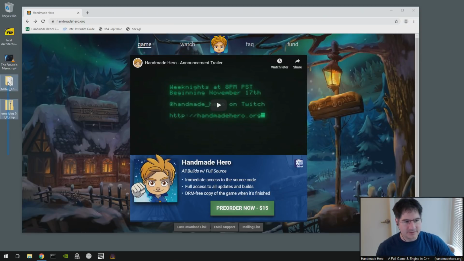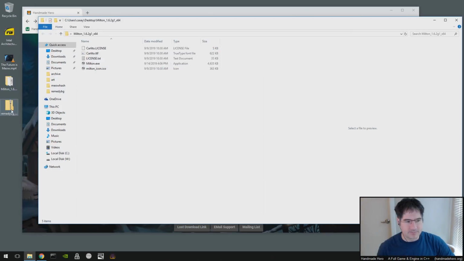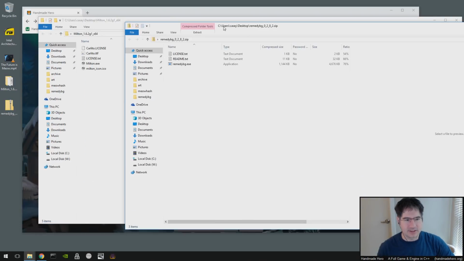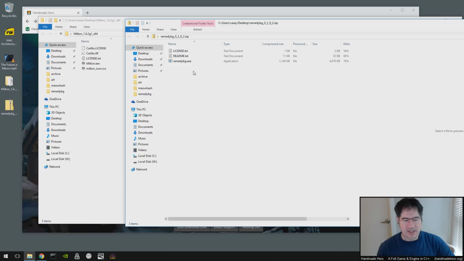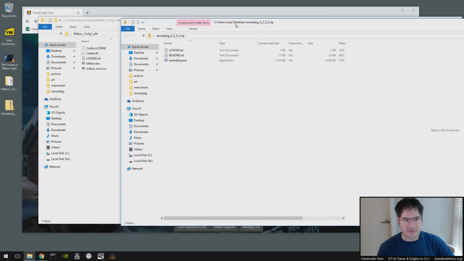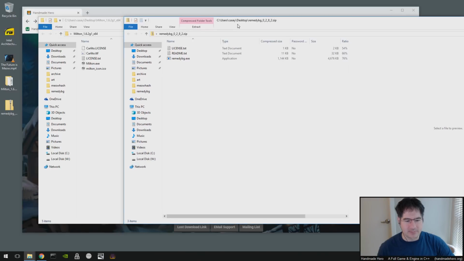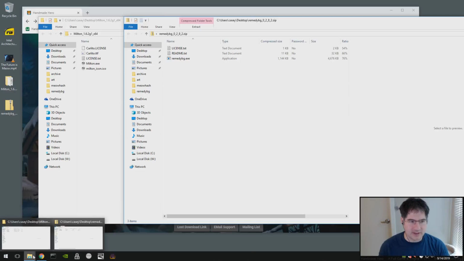Before we start programming today, I just wanted to update some software on this machine. Two Handmade programs that we use actually, Milton, our drawing program, and Remedy, our debugger, both made in response to the series actually by programmers who did some really great work. We use both of these on stream regularly. So I'm going to go ahead and update our existing copies with these copies.